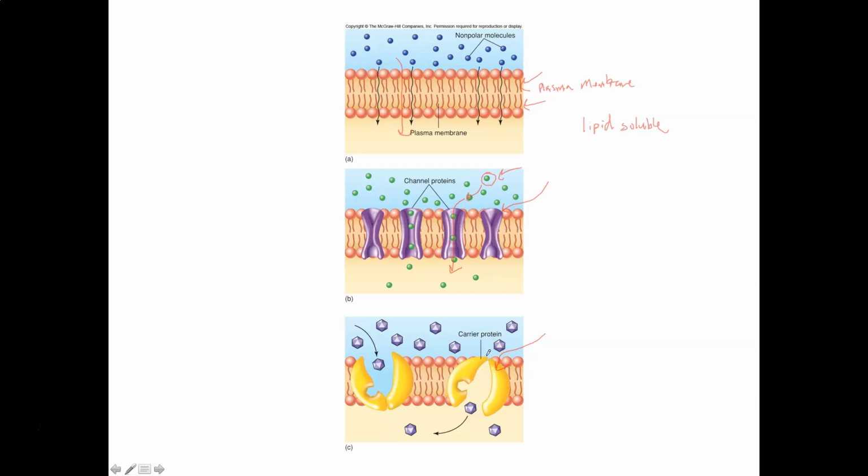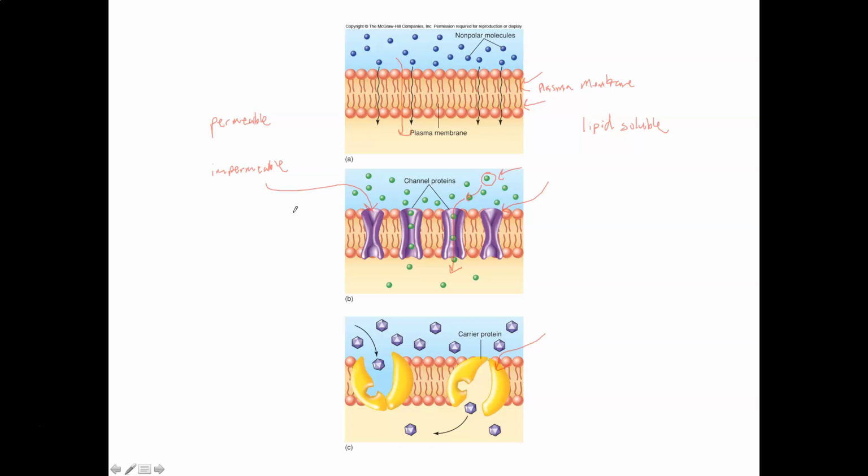So permeable substances, if we use the term permeable, permeable simply means molecules that can pass through the plasma membrane because they are lipid soluble. And things that are impermeable are going to be things that can't readily pass through the plasma membrane, but they can become permeable. Okay? So they might be initially impermeable, but they can become permeable if you have a situation like this, where it can use some sort of protein carrier or protein channel to get through the membrane.